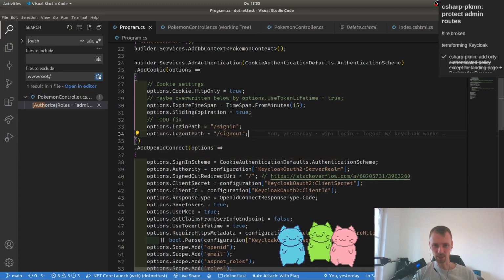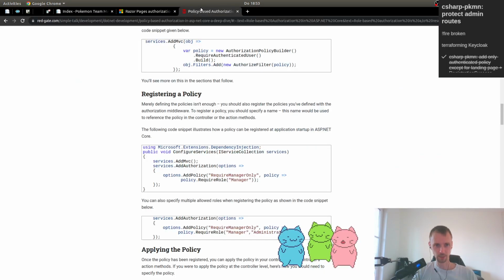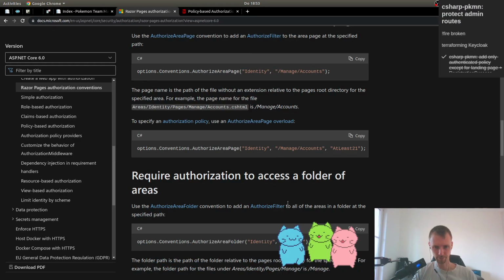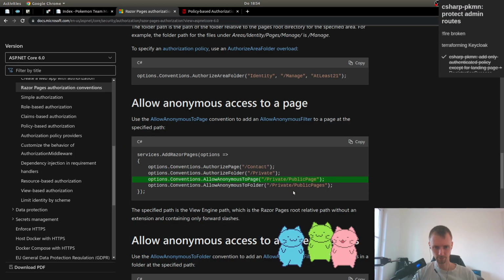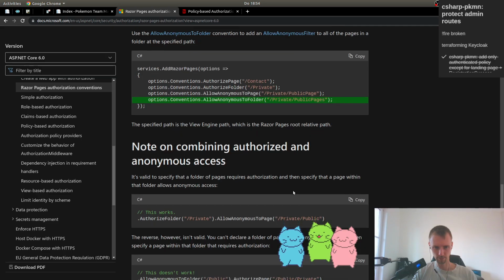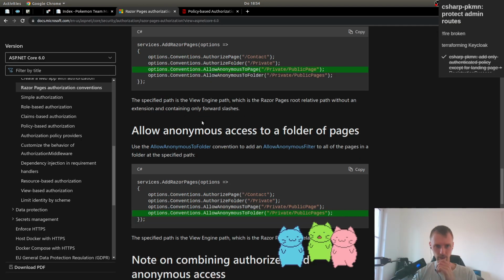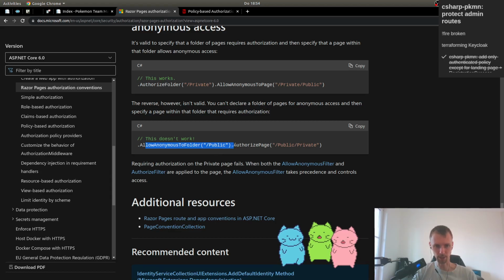Where were we? I think we wanted to register a policy so that we can use the policy to allow the Razor page using the policy. Oh, this is actually not working. Very interesting. So probably it's better to not chain them.